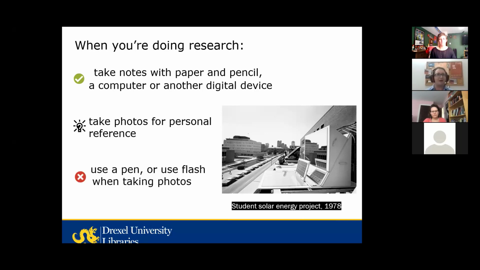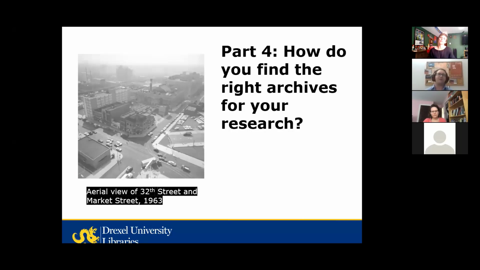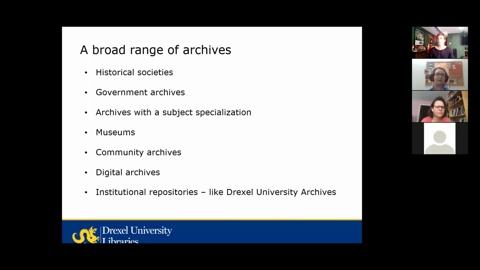So how do you actually find an archives that has material that is relevant to what you want to learn more about? Like I said, we are planning to have a separate webinar on the subject in the future, but I'm going to go over the different kinds of archives to give you a sense of the lay of the land and the kind of variability of archives. I'm going to provide examples, mostly from the Philadelphia area, to give a sense of the variety and to show how it's often not obvious where a relevant or interesting collection may be.